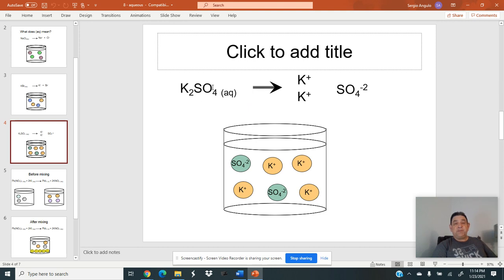So in this case, potassium sulfate, when it ionizes, forms two separate potassium ions, because potassium is in column 1 in the periodic table, and it gets a plus 1 charge. Since sulfate is a minus 2 ion, we need two separate potassium ions. So the 2 subscript on the potassium is telling you that you need two potassium ions. Normally I'd put a 2 in front, but I want to show here that they're two separate potassium ions. And SO4 is the formula for the sulfate ion.